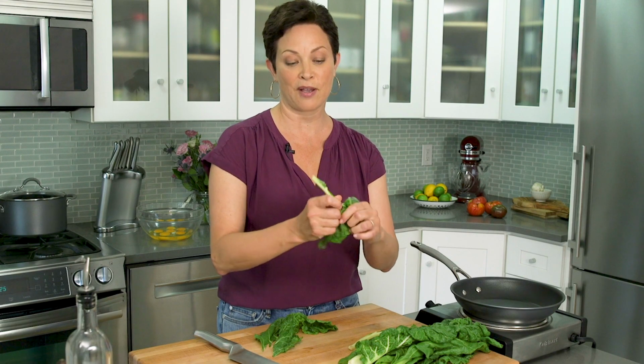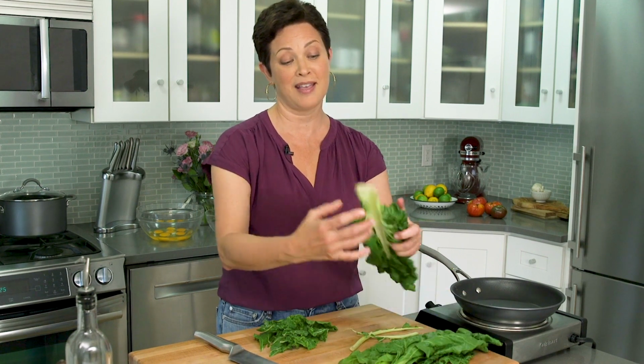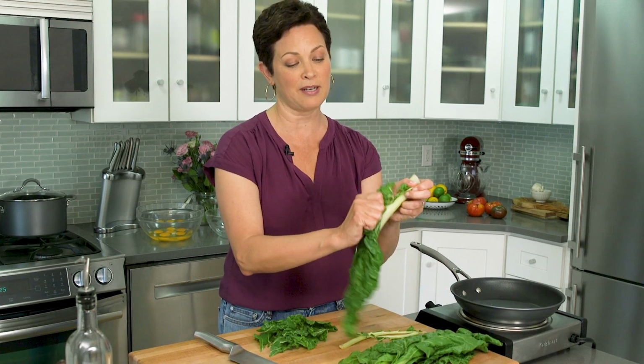You want to take the stems off though. So this is how you do that. It's really easy. I just do it by hand. Some people use a knife, but I feel like it's really simple to just pull it off just like this.